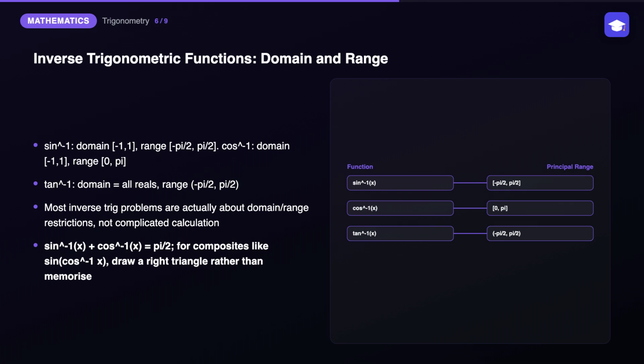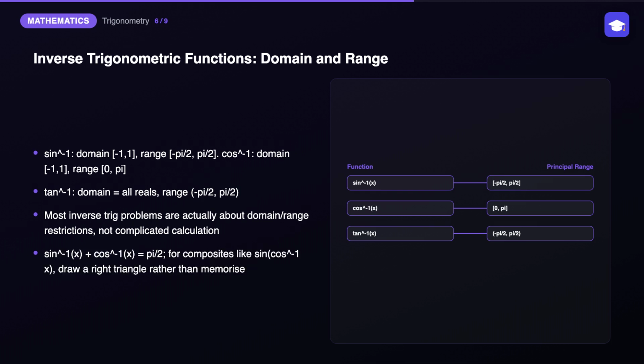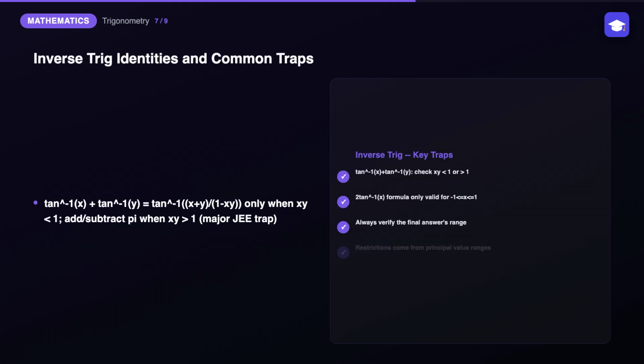Composite function problems, evaluating something like sine of cosine inverse x, are extremely common and are most reliably, safely solved by very carefully constructing a genuine right triangle consistent with the given inner inverse function, reading the required specific ratio directly off of that triangle, rather than attempting to blindly apply a memorized formula that might not actually correctly apply to the specific given range in that particular problem. Beyond the basic complementary identity, several other inverse trigonometric identities appear frequently and repeatedly. Tan inverse x plus tan inverse y equals tan inverse of (x plus y) over (1 minus xy).